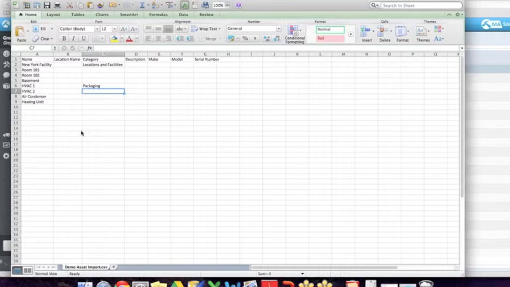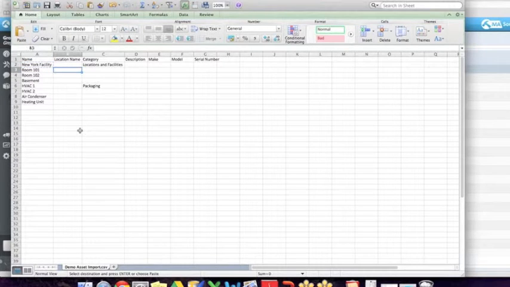And don't worry about writing down the details of this. What I'll do after the presentation is send out a link to the asset import page where you can download templates and examples. The location name is the name of where it's located. So for instance, the New York facility is going to be a top level facility, so I'm going to leave this blank. It doesn't go inside anything. Whereas room 101, 102 and the basement, I'm going to place all of these inside the New York facility.